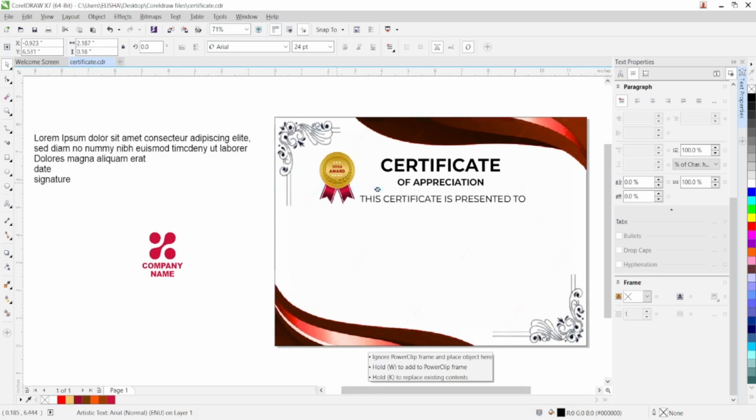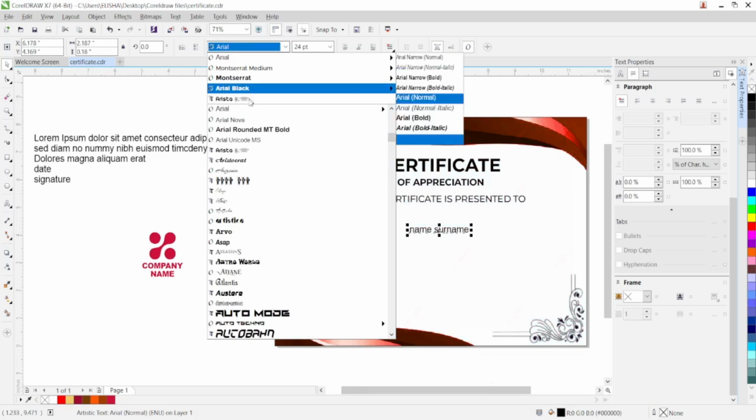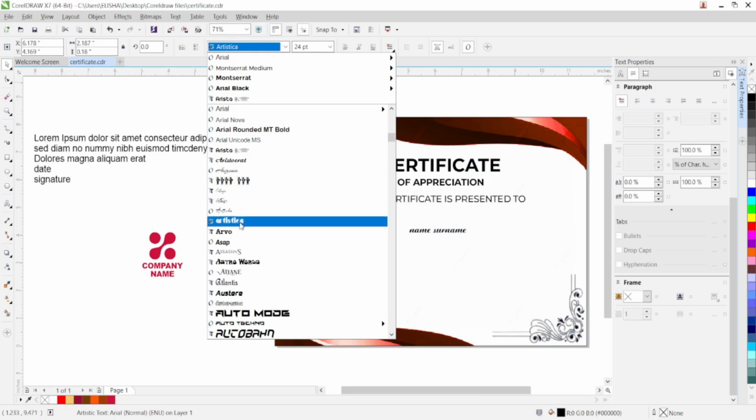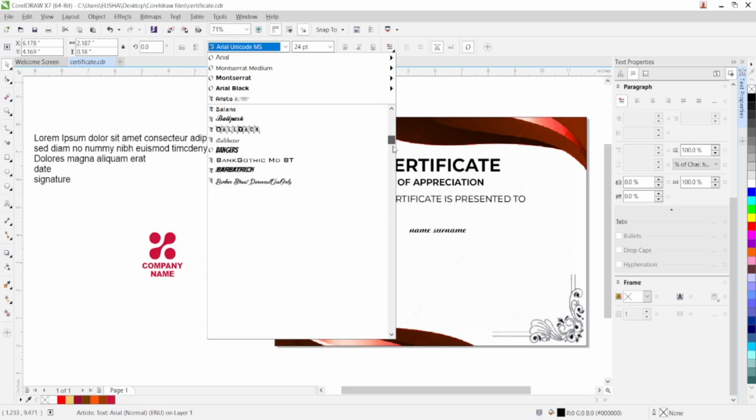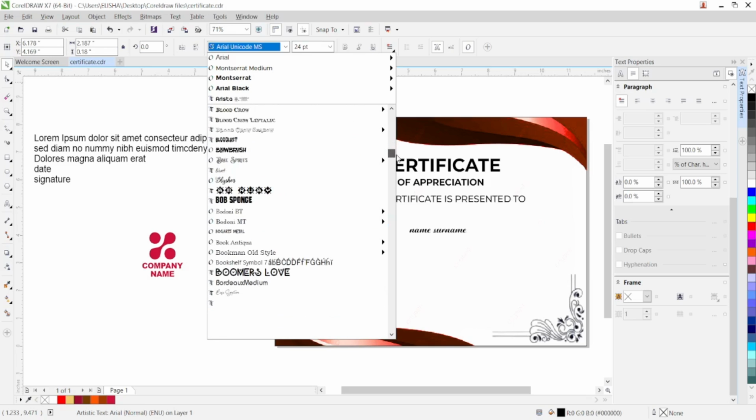Now for the next one, we have name, surname. For this, we can just use a stylish font. Now let us go through our fonts. There are so many stylish fonts.